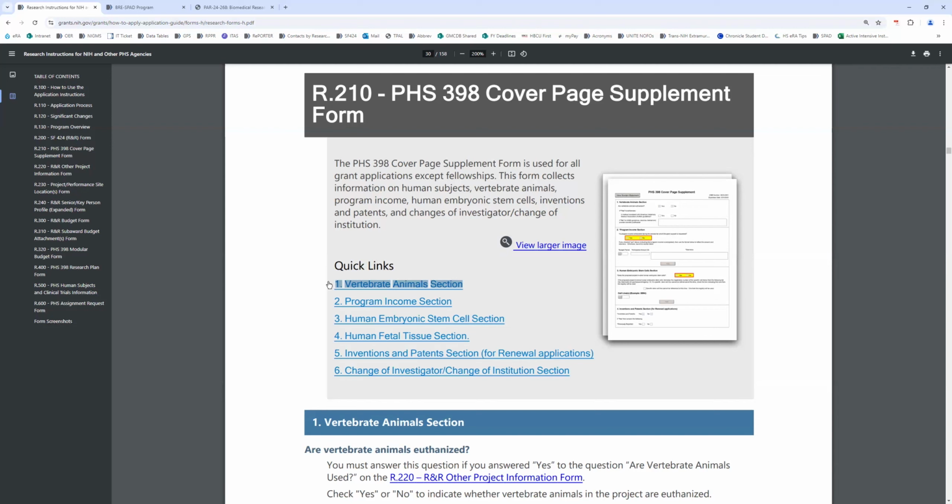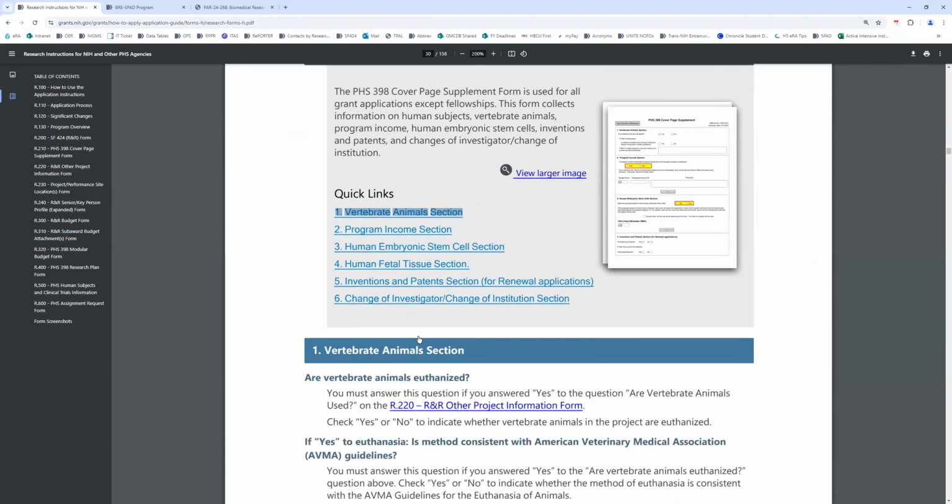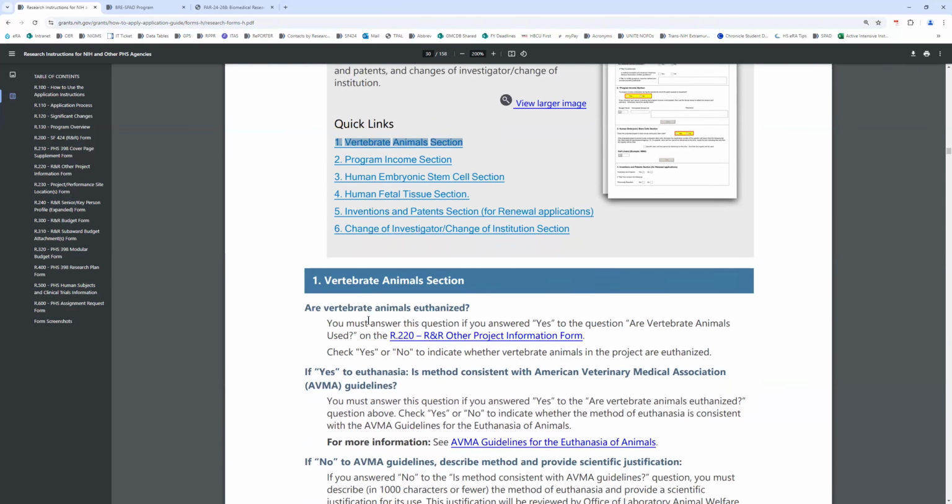But in those cases, you are not proposing that research in your original application. After you get the BRE-SPAD award, you send specifics about your pilot research later. So most of this cover page supplement form, most of these sections will not apply, but you still will answer those questions.